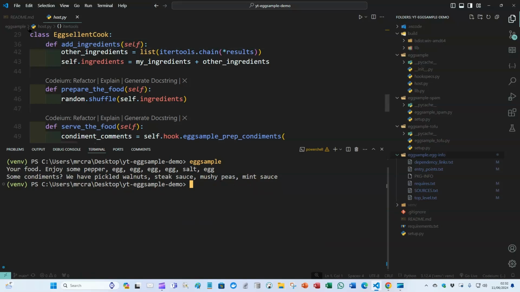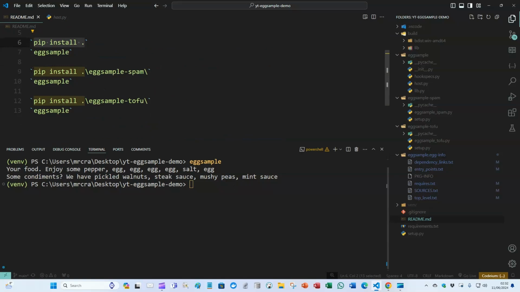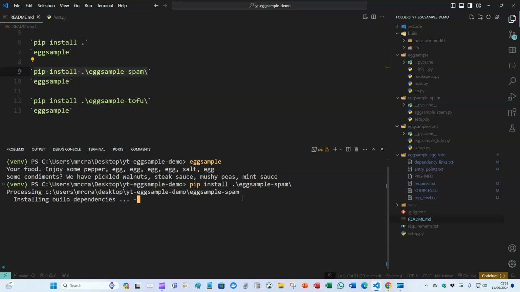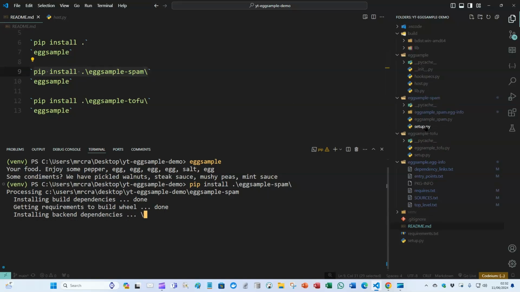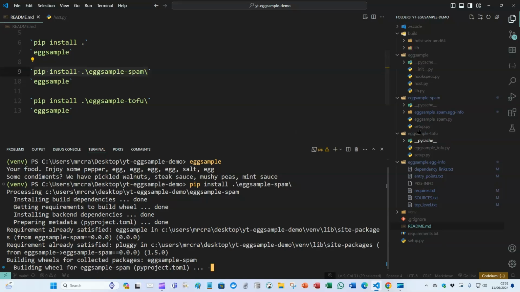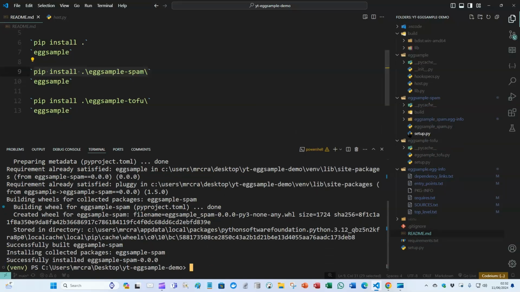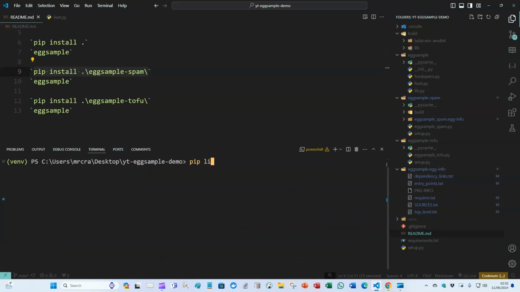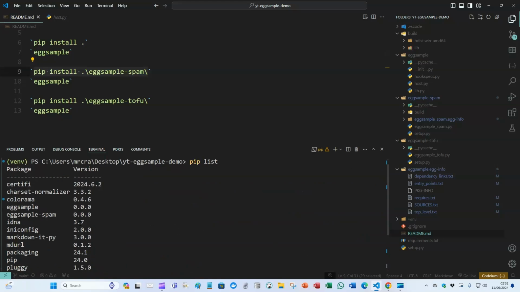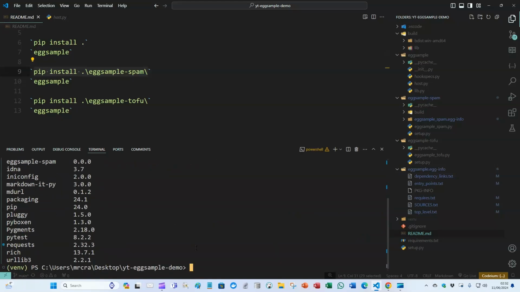Now we'll install our plugin. We'll install our spam one first as per the docs. Again, we'll see now in the root, and the reason we've had to go into the folder to find the setup as opposed to doing the dot is that you could move into the folder and just do pip install dot, but we're doing it all from the root. If we do CLS and pip list, we'll now see we've got example and example spam.